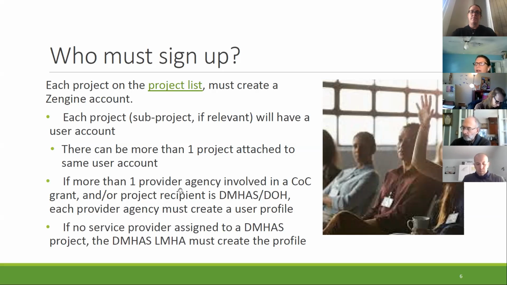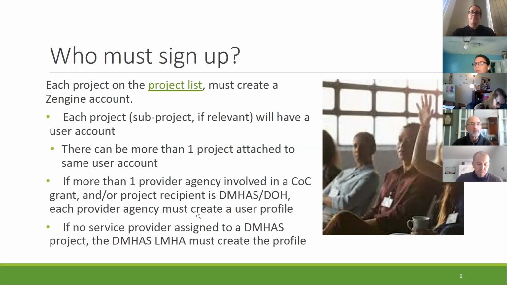If more than one provider agency is involved in a COC grant or a project recipient is DMIS or DOH, each provider agency must create their own user profile. Also, if there's no service provider assigned to a DMIS project, the DMIS LMHA must create a profile.